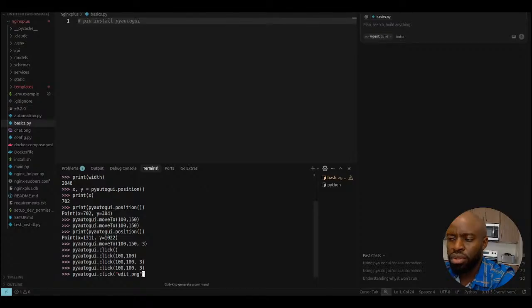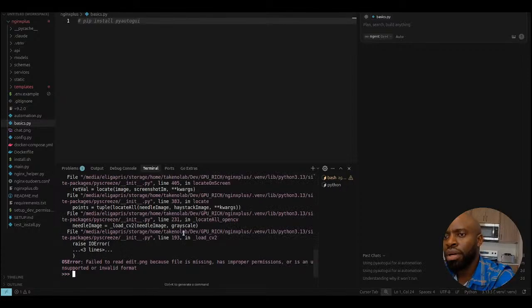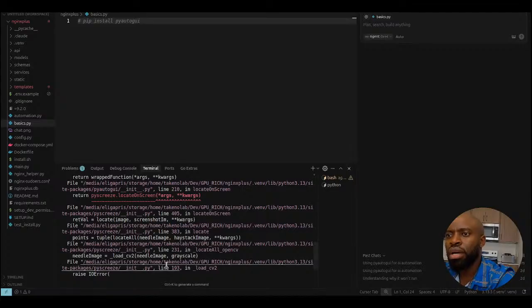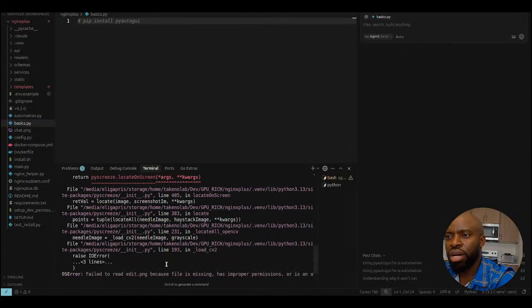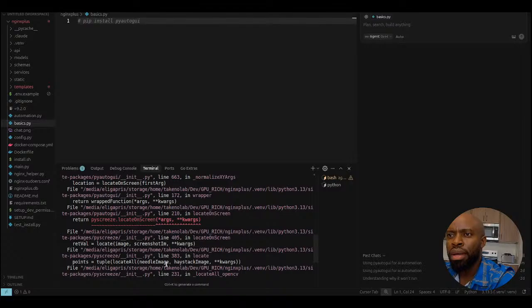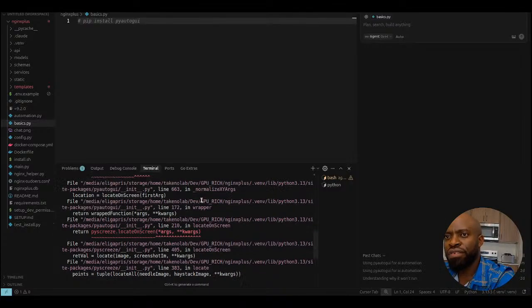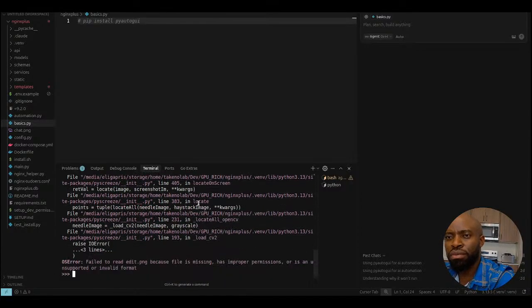Oh no, this is not on screen. We'll do that. Let's get some errors a little bit. Yep, this is the file missing. So the file could not be found. It is checking the file where the main folder is, which is different from on screen.